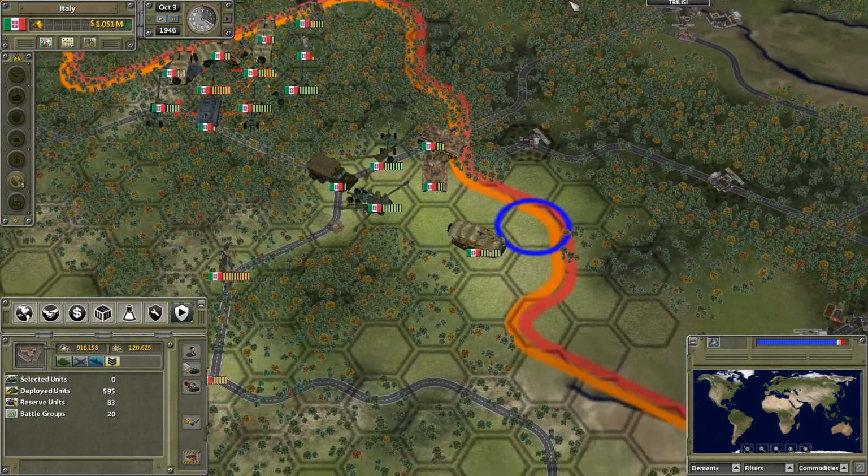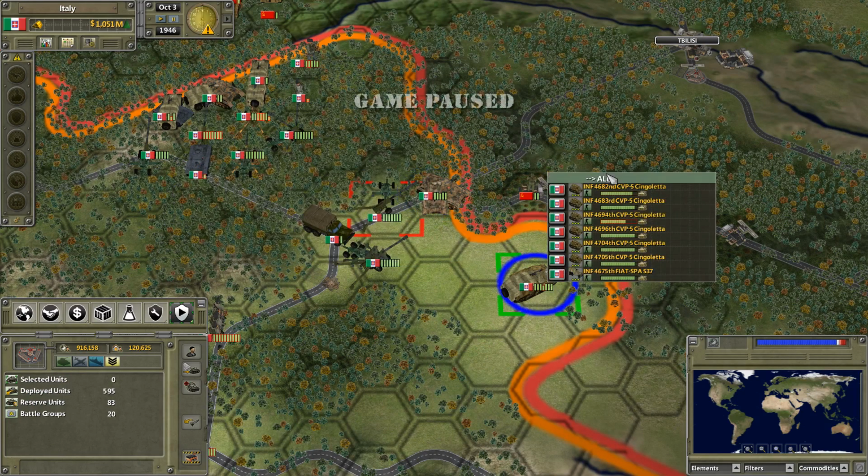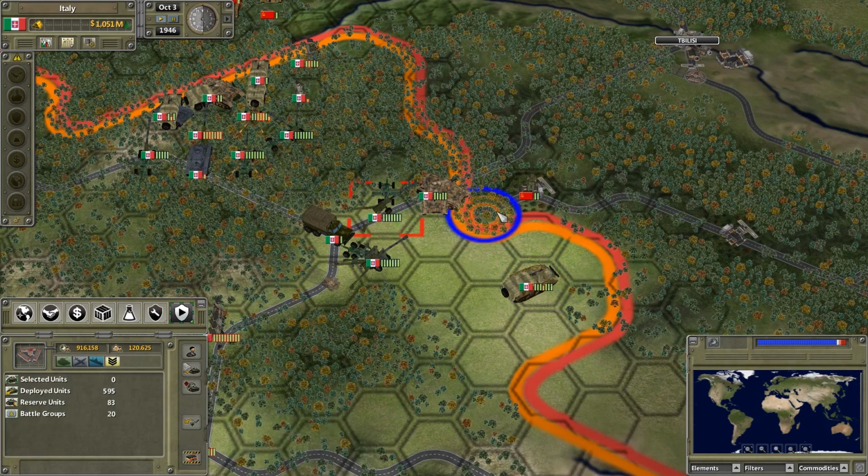Okay, we might have enough troops here now to actually take out the airfield. Maybe. It's only 2 of them. I think we can do this. We do it real quick.